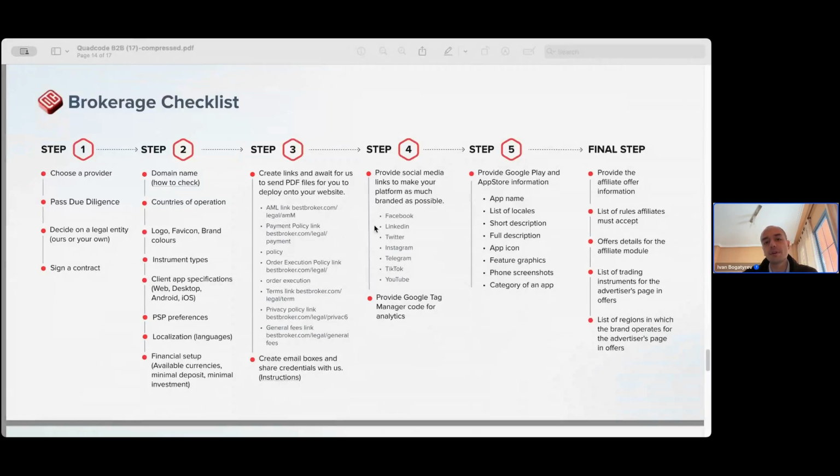Step 4, pretty much this is where your brokerage is almost built, and this is where you're trying to advertise your platform. So you start making a waiting list. A very good practice is not to launch immediately, but to create a platform and wait maybe a couple of months. This will allow you to create a waiting list and launch with a better community. And then App Store is always the last step, because sometimes the App Store doesn't publish immediately. Sometimes they take time to reply, but it's also possible.